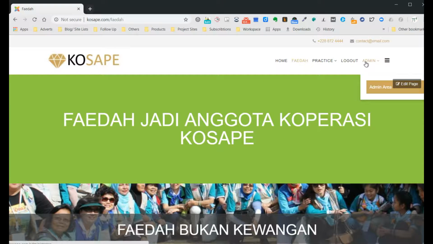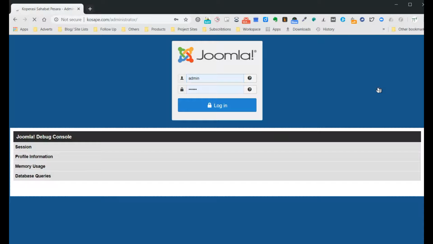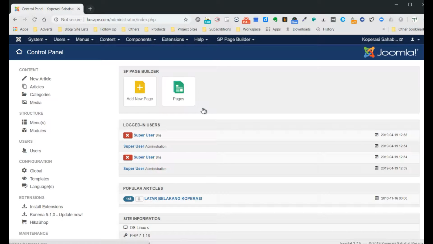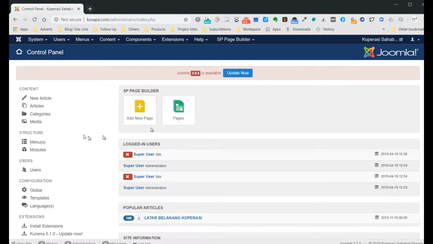If you are logging in as an administrator, clicking on this button will take you behind the website. Let's see how the website is constructed. There is more in the website than meets the eye. I click on that button just now, and now I am coming to the administrators area. Put in my password, and here I am in the administrative area.